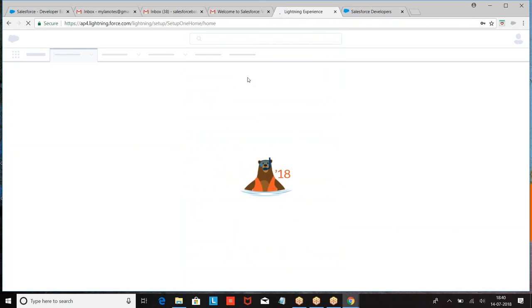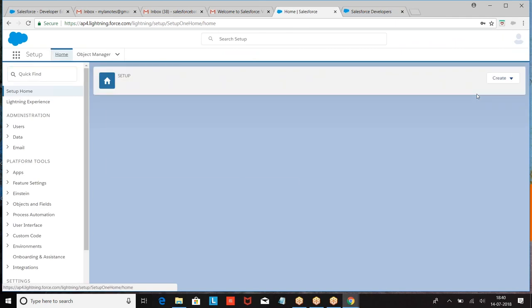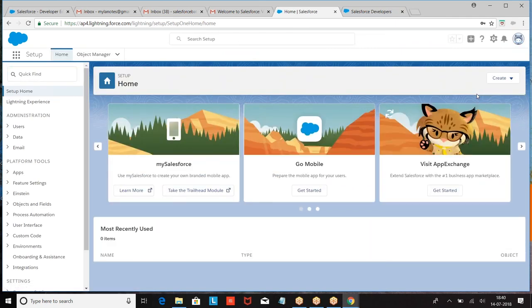Right. So let us create the domain. If you want to run the Lightning components, it is a must that you have a domain. With login.salesforce.com, you cannot write a Lightning application. If you want to run a Lightning application or components, it is a must that you should have a custom domain. Your organization should have your own domain name, then only you can create or run Lightning components.